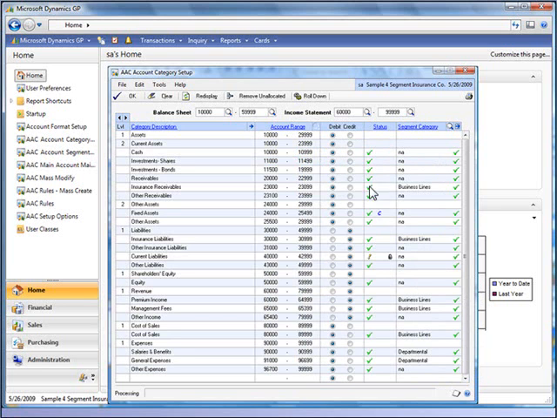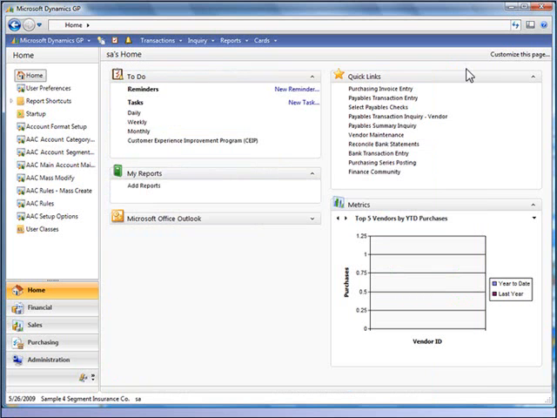Notice that I'm able to hold statuses for account categories. This lets me know that every account within the category is set up according to the setup attributes of the category. I can create new segment categories and insert them where I want, and changes made to the account categories are rolled down to the chart of accounts. Let's look at segment setup.